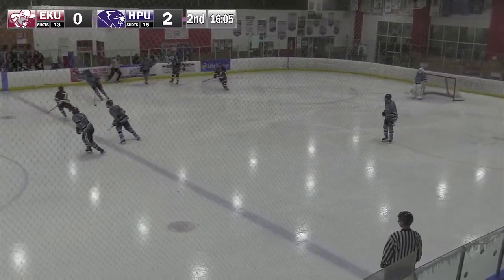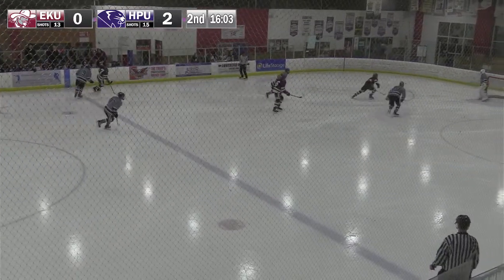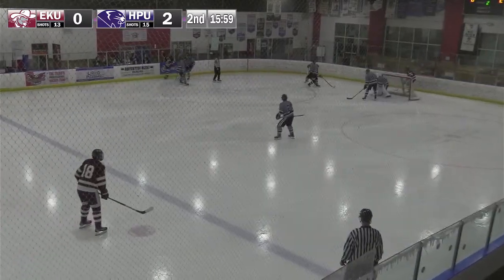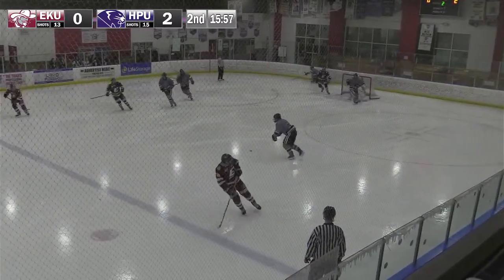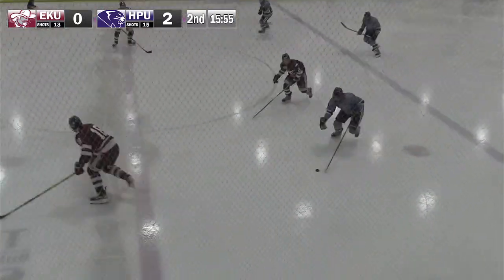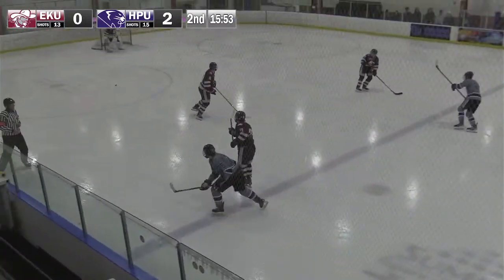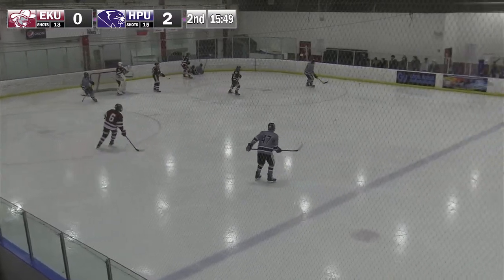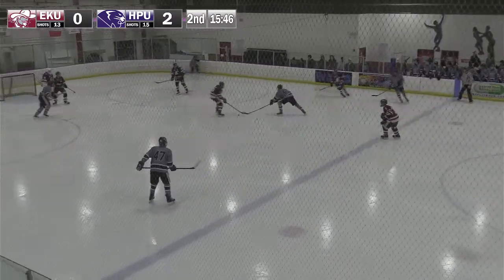Panthers have it in the offensive zone. Trying to gain control as the Colonials, and they will as Lynn holds on to it. Lynn, again, more physicality targeted towards Lynn as he lays him out. He's been in the scraps all night tonight. That hit made by Pyatt. And the Panthers now with a chance in their offensive zone.